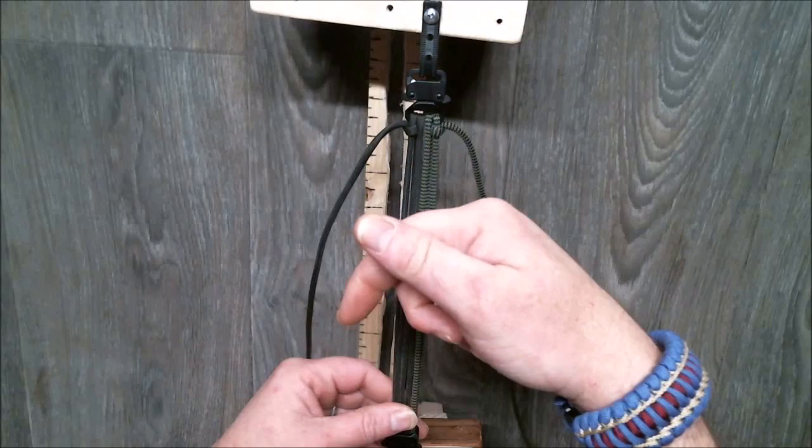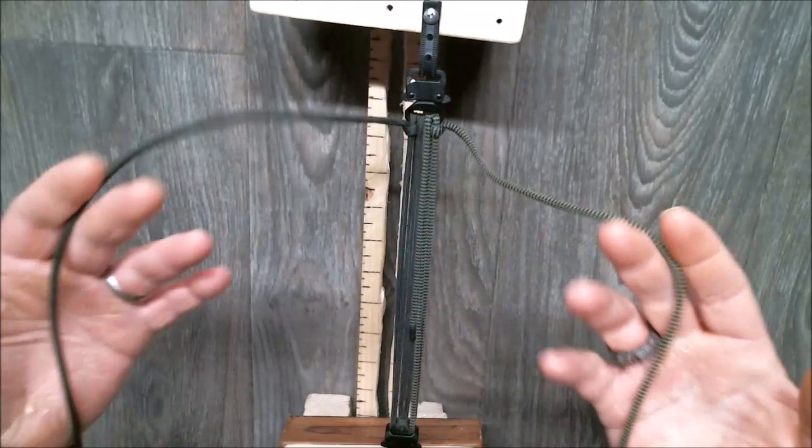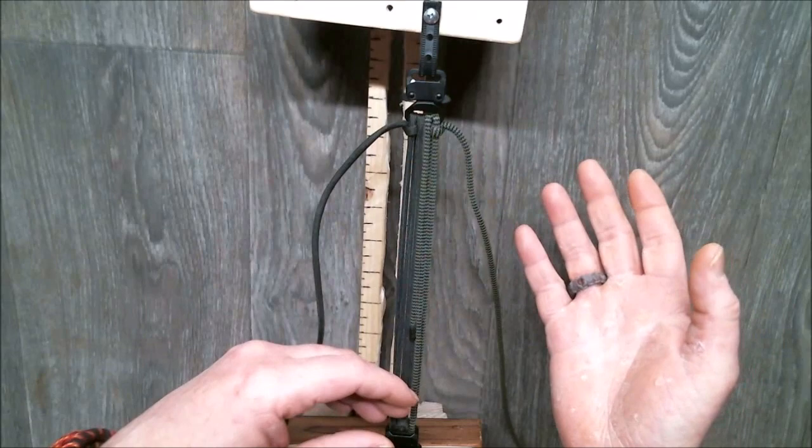Also, because of the nature of this, now this can be done in one color, one big long piece of cord, no problem. But I'm doing it in two separate colors. And because of that, you have to join two cords together, right? You can use the Manning method. If you know how to do that, by all means, go for it. I don't prefer that method. I don't really like it very much.